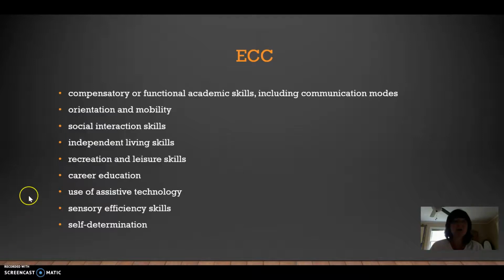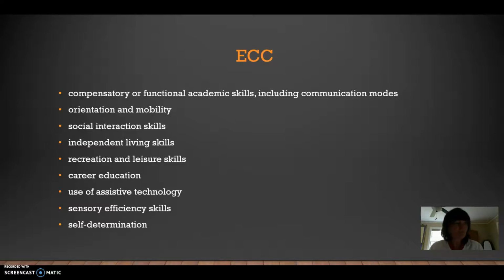Orientation and mobility is, of course, safe and independent travel for our students. And some of you are training as O&Ms in school, so you could probably share a little bit more about that with us. But orientation and mobility is really what a blind person or an individual with a visual impairment needs to be able to navigate the environment safely and eventually independently. O&Ms are extremely important to the work that we do and for our students.